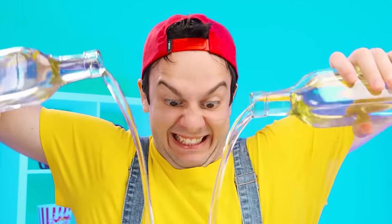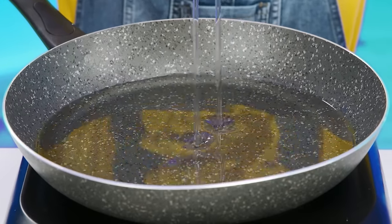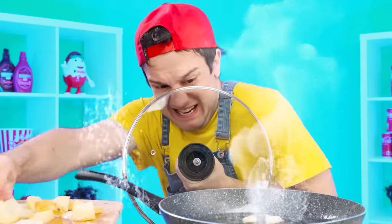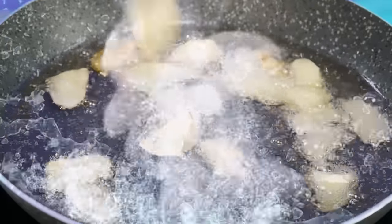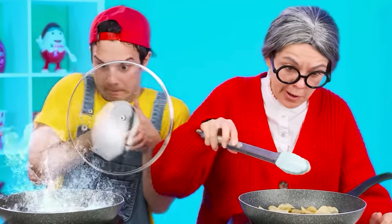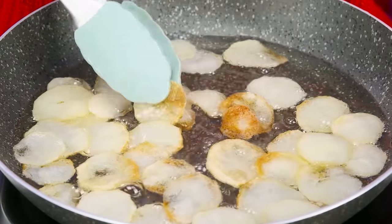Now, let's add more oil. There's no time to wait. I'll turn on the stove immediately to the maximum. The lid will be useful for protection. Throwing potatoes, take care. Oops. It seems like it was a bad idea. Be careful, Andy. Oh, I think it turned out perfectly.